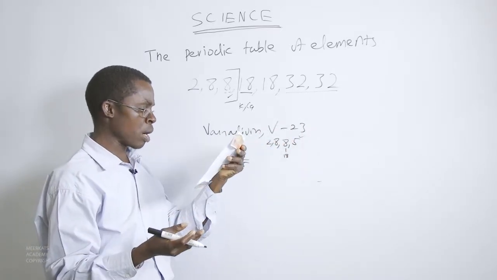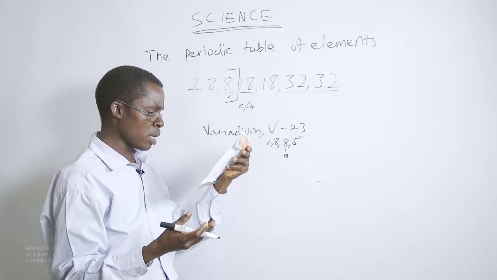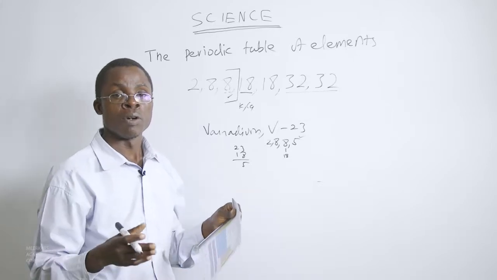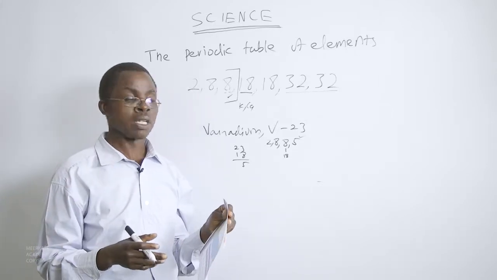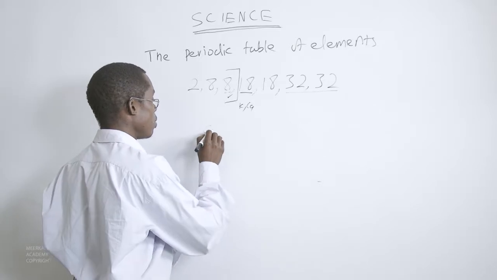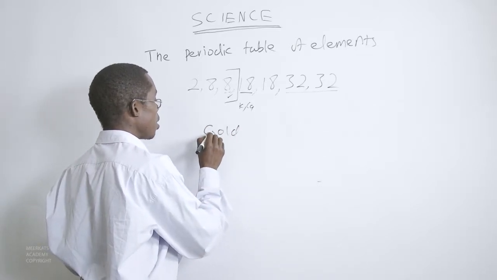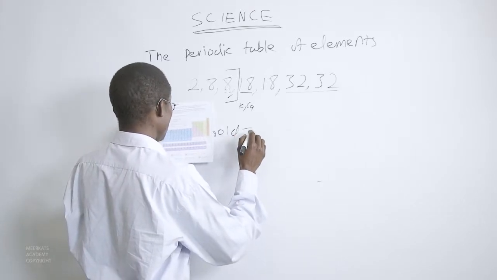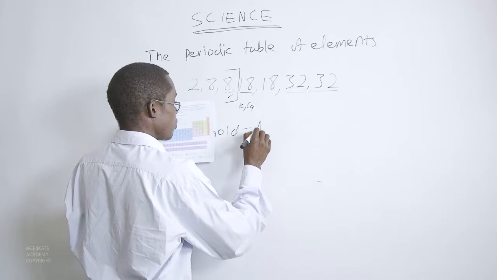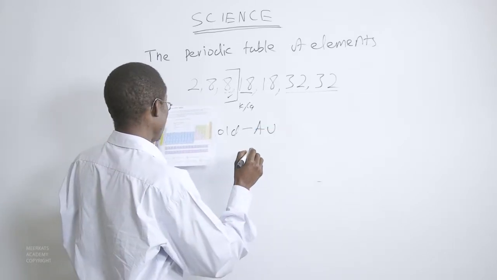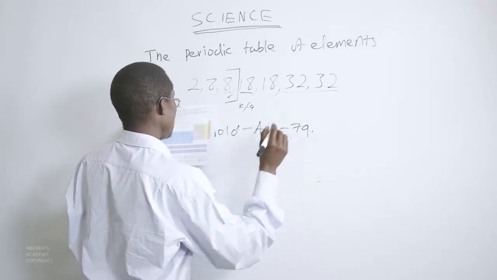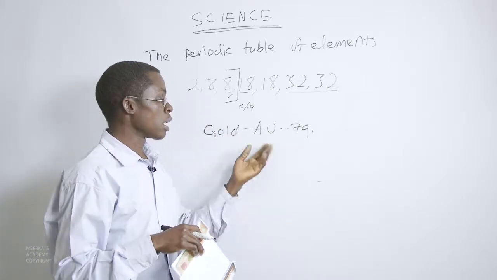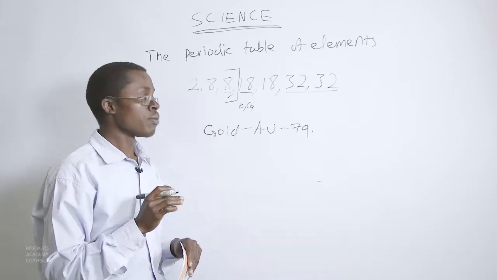Let's pick on a bigger one, like gold. We always talk about gold. When you perform very well in an activity, you are given gold. Let's talk about gold, known by almost everybody in the world. Gold is written as Au. Now gold has atomic number 79. Let's get the position and confirm it.